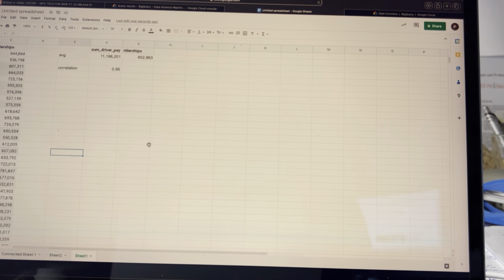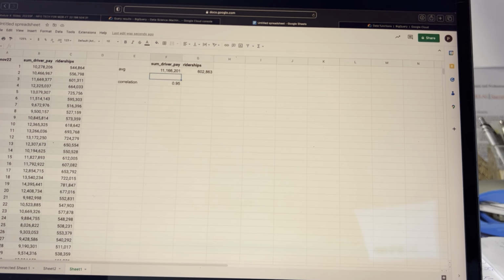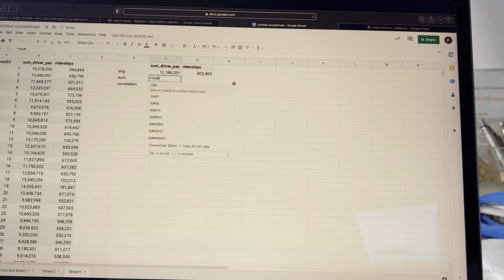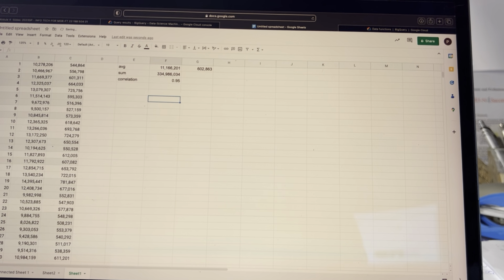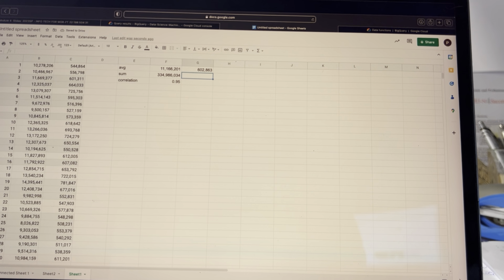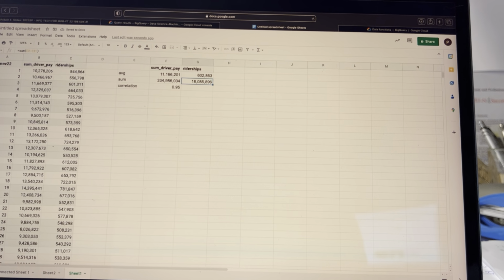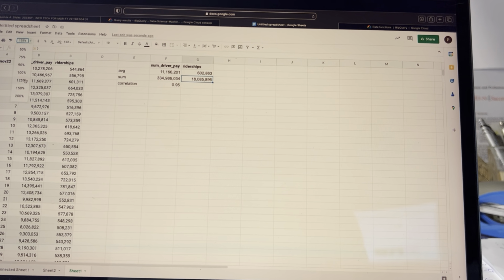Another thing, what happens if we aggregate, we make a sum of this? $334 million. And what about the sum of this? 18 million. Do you see? This 18 million matches the number of records that we have.